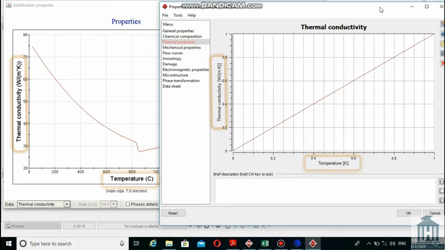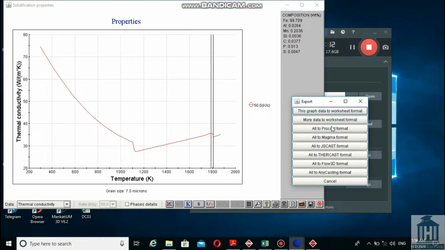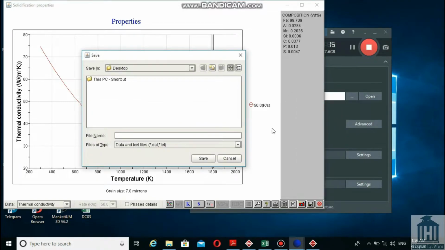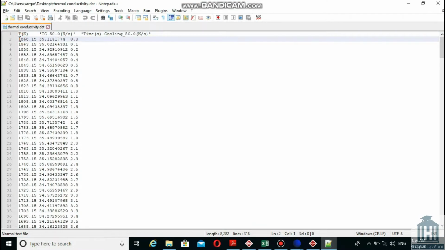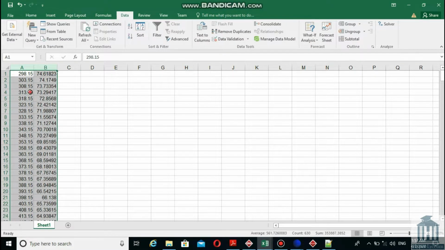Here the temperature unit in Simufact is Kelvin, while it's Celsius in JMAT. We are going to import its relevant data while changing its unit with the aid of Excel. Click on Export Data in JMAT and choose Export this graph's data to worksheet format and save it. Open the saved file and copy its content into an Excel sheet. Sort the data in an ascending order and copy the data into another datasheet.